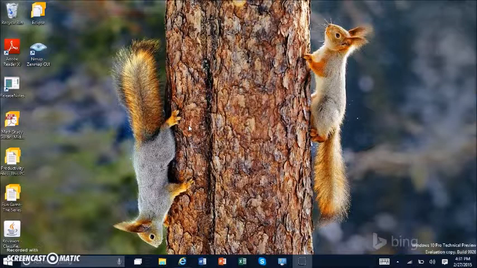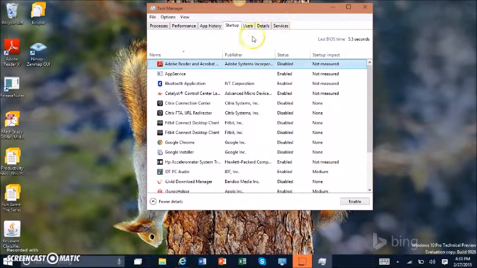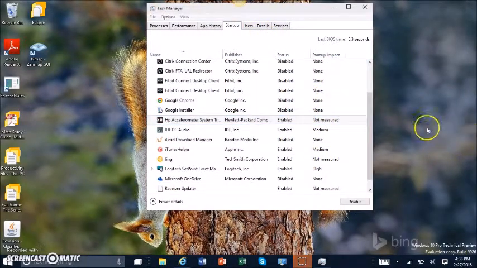If your computer is taking way too long to start up, you can use Task Manager. Open up Task Manager, click on Startup, and navigate through all these programs that affect your computer startup time. If I click on my touchpad, for example, I can disable it. However, it's going to disable my touchpad software from starting, so you really have to look carefully at what you're disabling. However, if I don't want Adobe Reader to start up on startup, I can disable it. This will improve my startup time slightly.